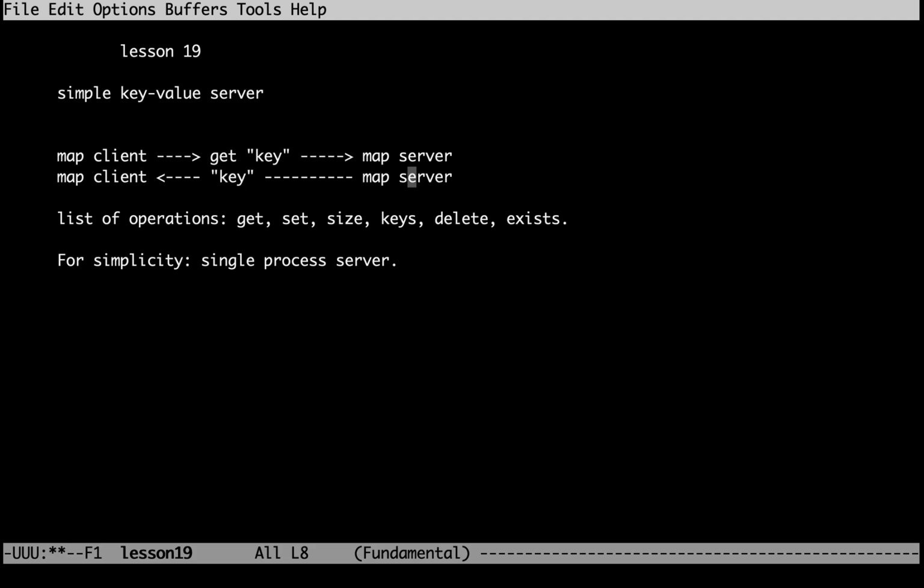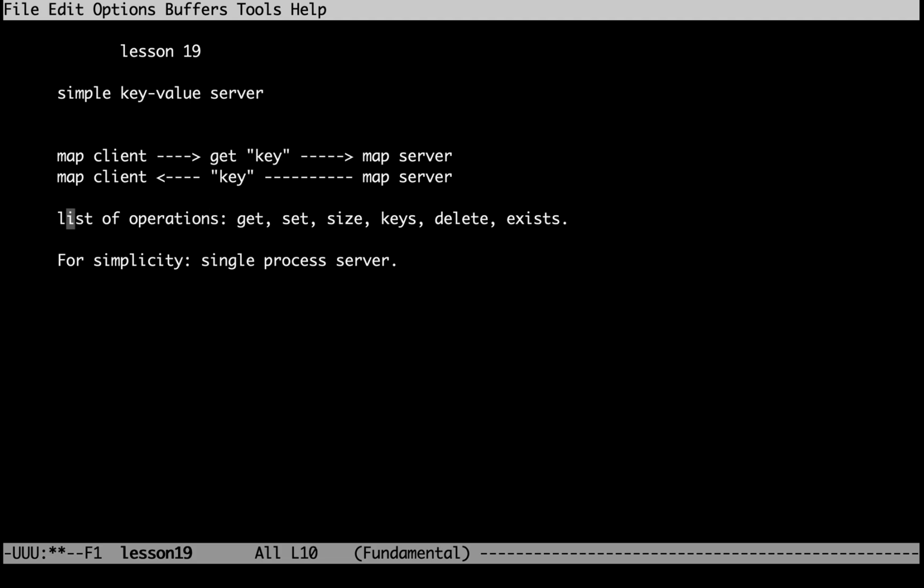So I will use it. I will of course use maps for storing the data inside. For simplicity, it will be a single process server. Of course, for a real use case, I would probably first of all use Erlang for building a multi-process server, and I would not use the maps data structure, but I would rather use the Mnesia database, which I will also talk about in the future. But I just want to demonstrate how I would build this simple prototype based on a map. And in the future, I will also start extending this project so that it will be more robust, multi-process first of all, and secondly use some more advanced backend. But for now, let's build this simple example and extend it.